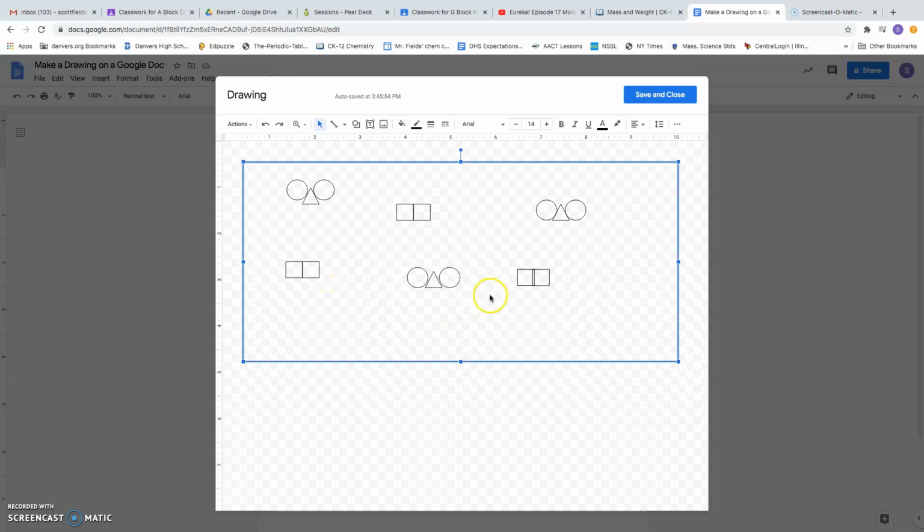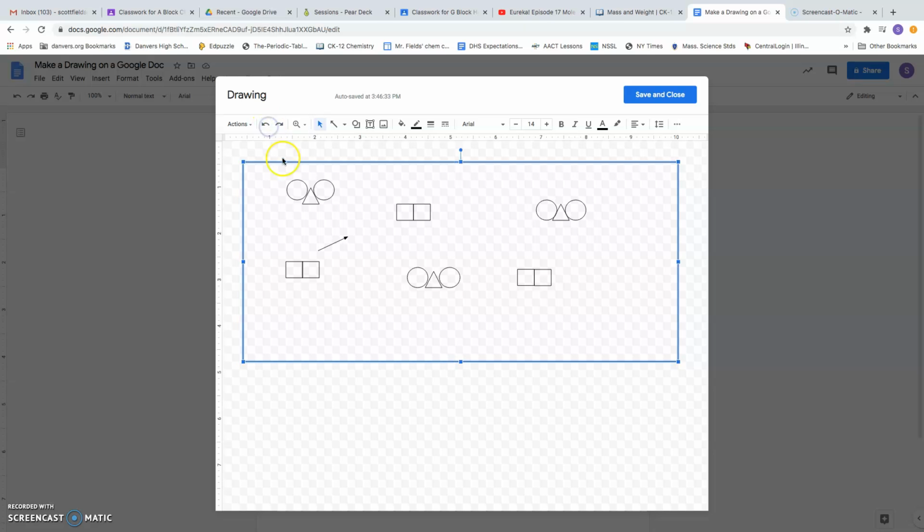Okay, so there's my molecules. I've used shapes for atoms. I've put them together to make molecules. I've got two different kinds of molecules, CO2 and H2. Now, these are gases. I want to show them moving around, so I can draw lines using my Google Draw program, and I want to use some arrows to show that these things are moving around. And so I can choose from a bunch of different kinds of lines. I'm choosing arrows. These things are all going in different directions.